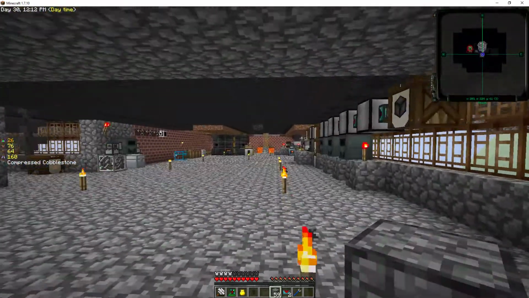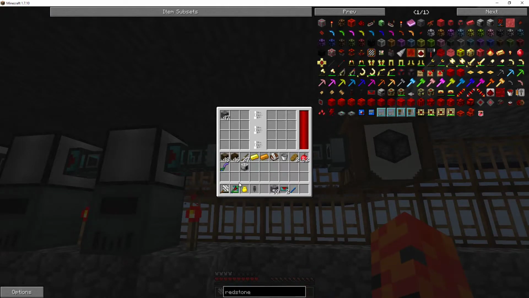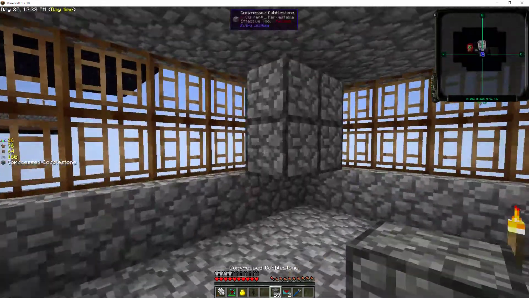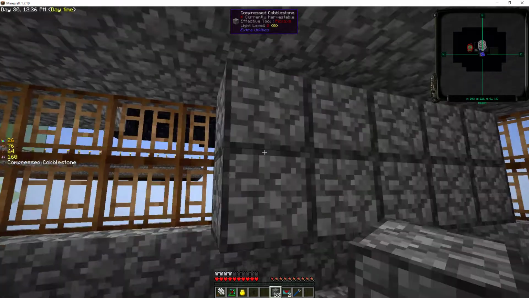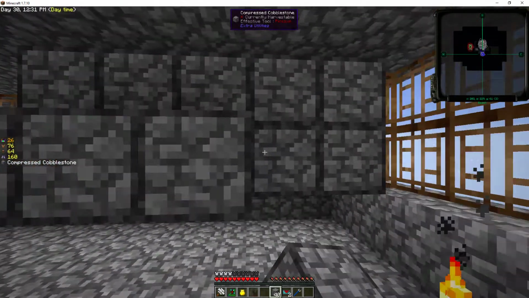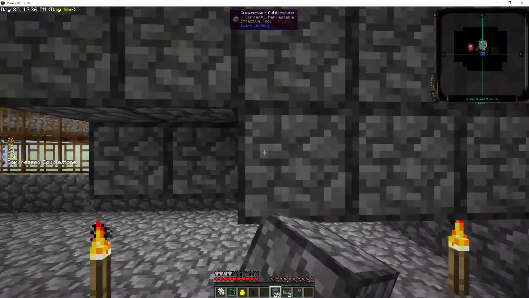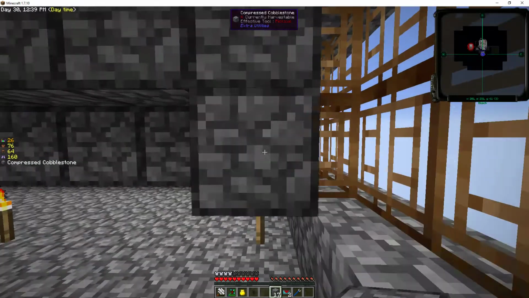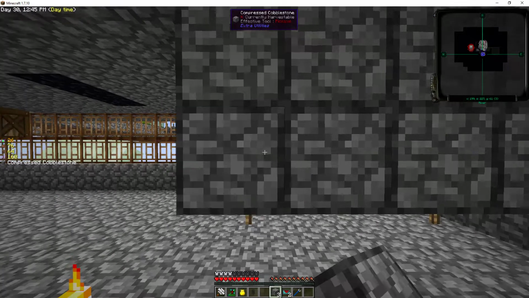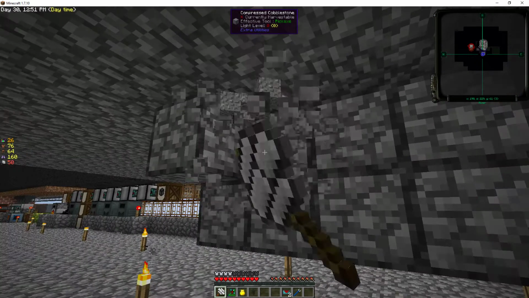Get these out of my inventory. For the moment. Yeah, put those... Fine, why not? Yeah, that thing gets really old. I gotta get a muffler for it. Okay. Can I vein mine it? Nope. Okay.